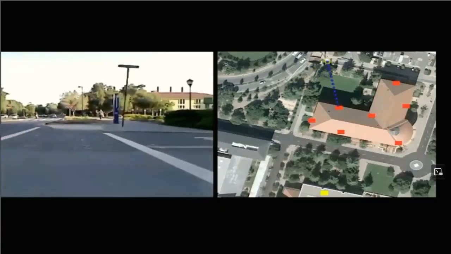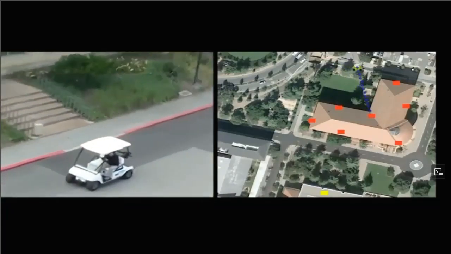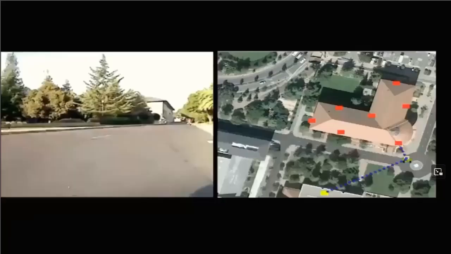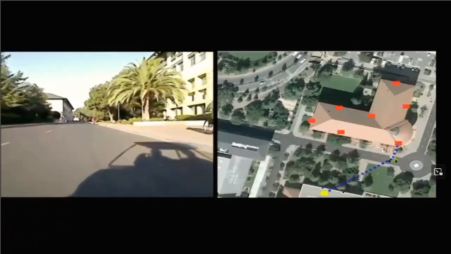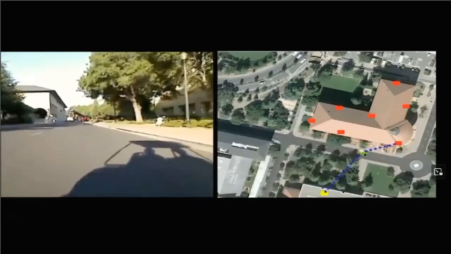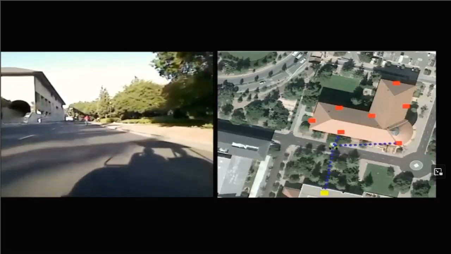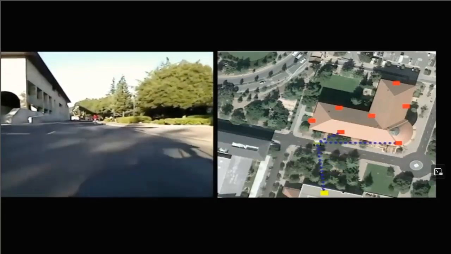So the positions of those Wi-Fi access points, those red blocks in the building, what you're probably thinking of is, based on what I said earlier, why don't I try and use several of them at the same time? So all we're going to do is change the software that's running in the network, not on the laptop, in the network, so that it can figure out all of the different places that it can connect from, and it will spread the traffic over all of those access points coming from the video camera and then send it over the internet. Right now it's connected to 2. In a moment it's going to connect to 3, and as you can see, the video is crystal clear.